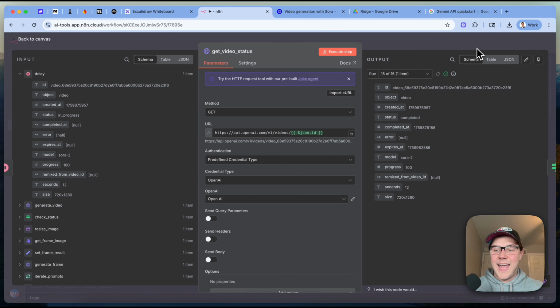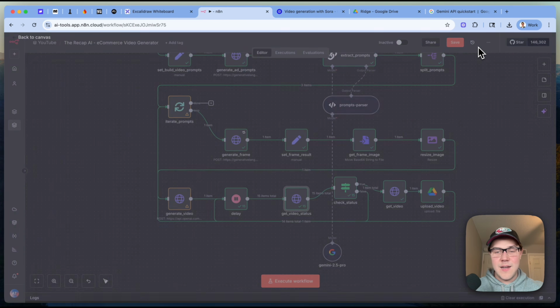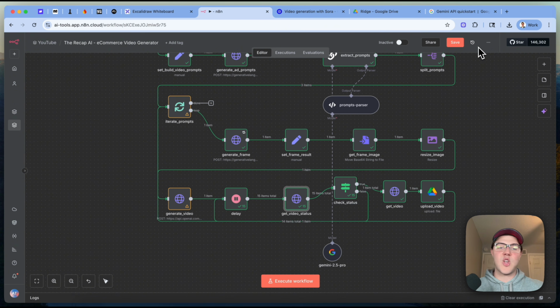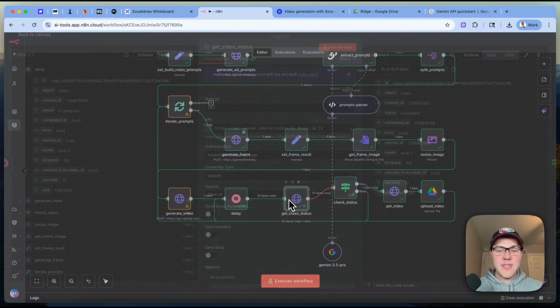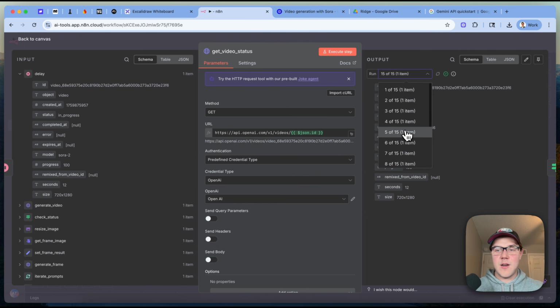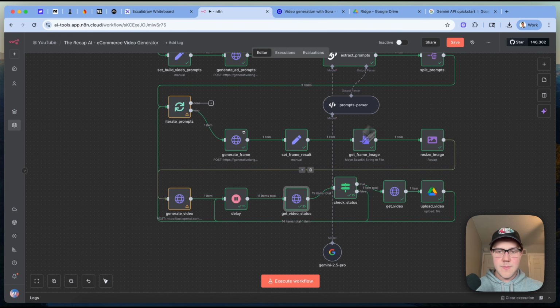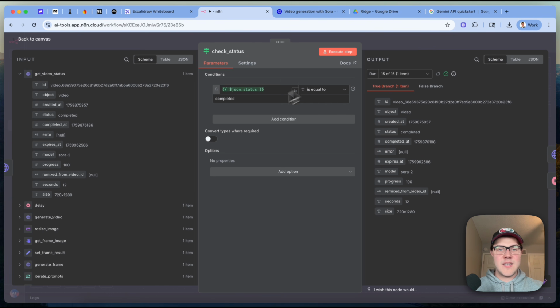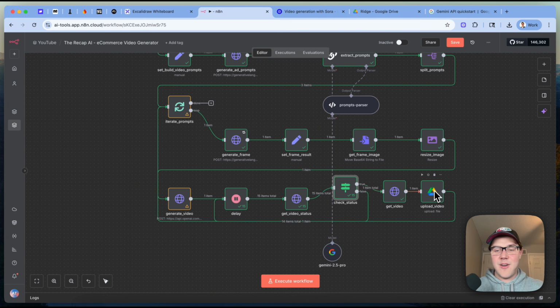And so we don't have the ability to actually download the video until it's completed. So we're going to be making use of this practice called polling, where we're going to look at the result of our request here. On an earlier one, this is going to be queued. We're going to check its status. We're going to see if that status from here on the left-hand side is equal to completed. If it's true, we're going to go forward with downloading that video.